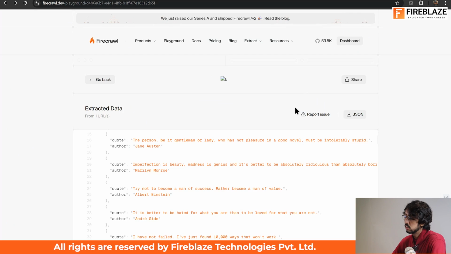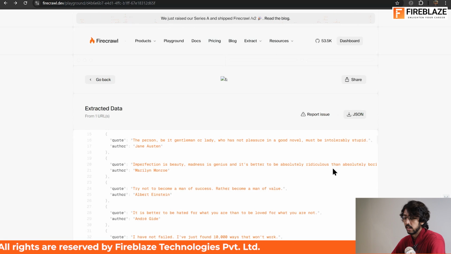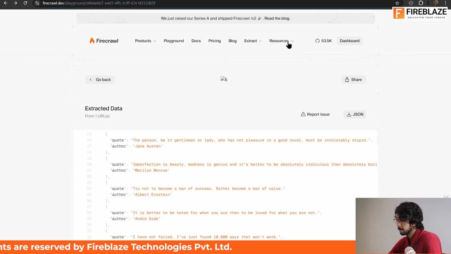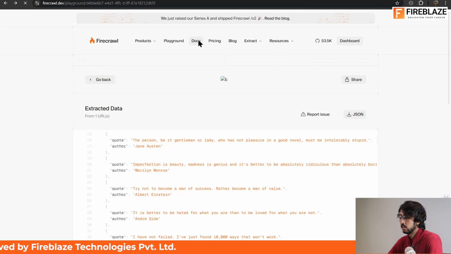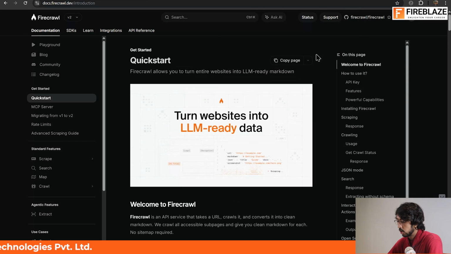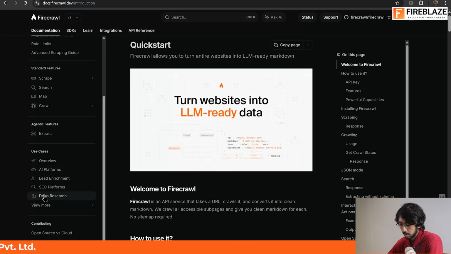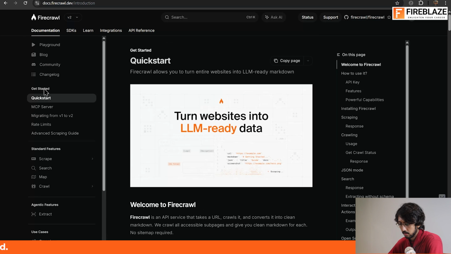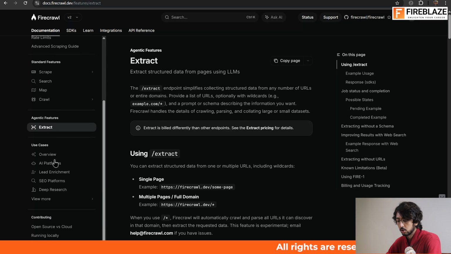And for this, you always have to go to the documents of any service or any system or any website. Well, documents are the key. If you just know your way around the documents, you're going to be super fine and tech savvy. So here's the documents, and what we're going to do is go to the API. Where's the curl command? Once you come on this, we scroll on the left scroll bar, and you hit the extract section.